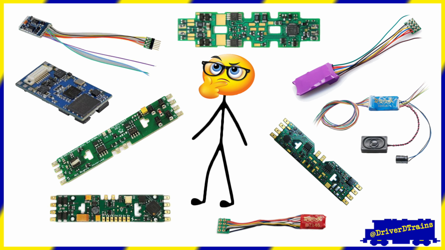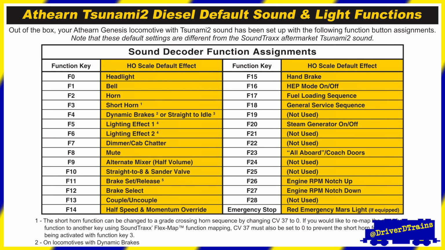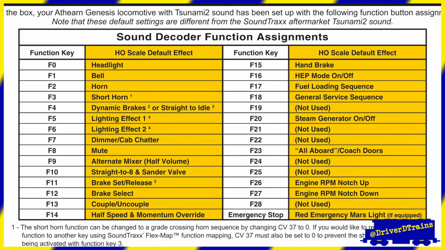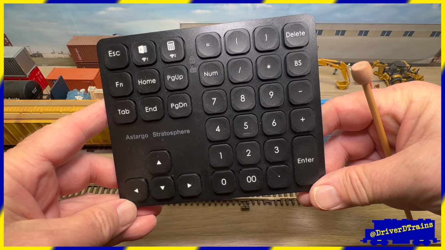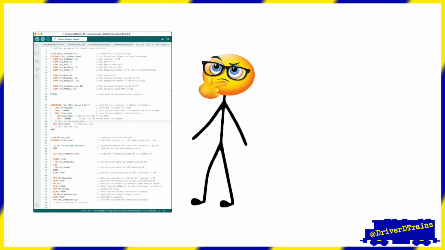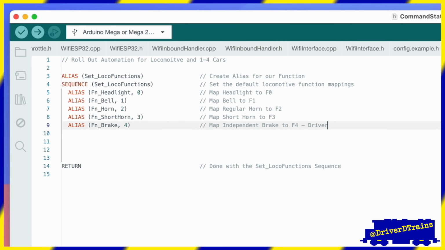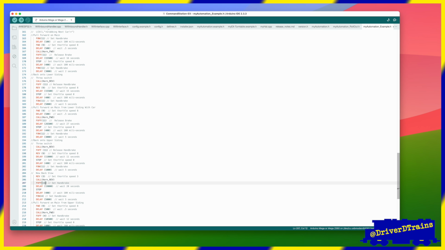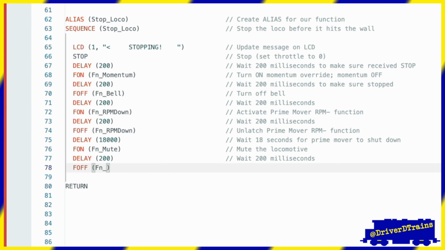Different types of DCC decoders have different locomotive function mappings. The locomotives that I run on the D-Saver are all equipped with Athearn Genesis OEM diesel versions of the Soundtrack's Tsunami 2 decoder. However, I have changed many of the locomotive function mappings to make them easier to use on a wireless number pad in JMRI. When you create your version of the script, you'll want to use the function mappings for your DCC decoders. It may sound like a lot of extra work to do this now, but it will save us a lot of time and hassle later, and will also make following what is happening in the script in this video much easier.